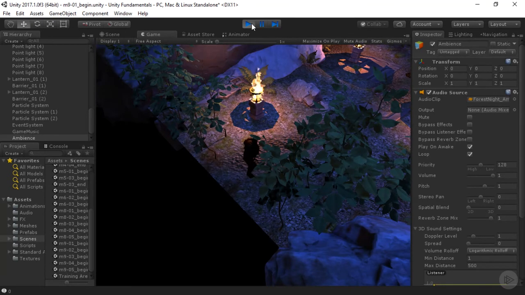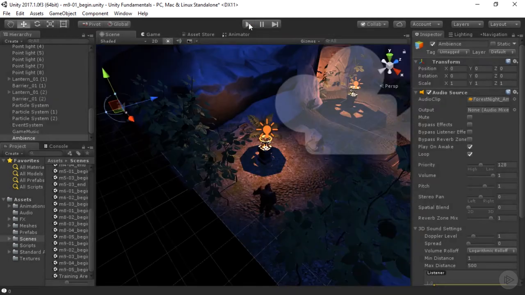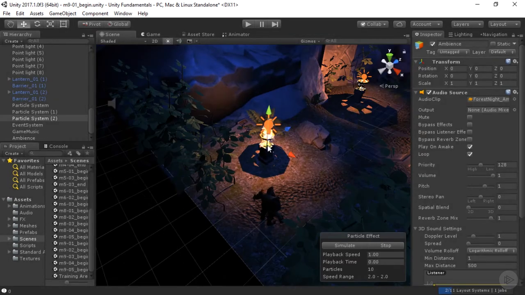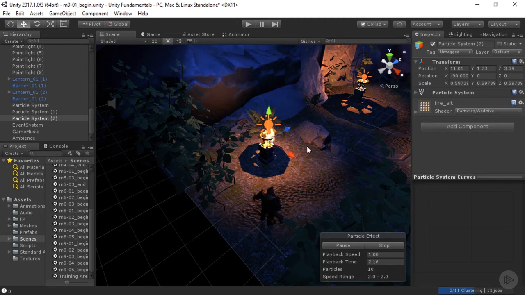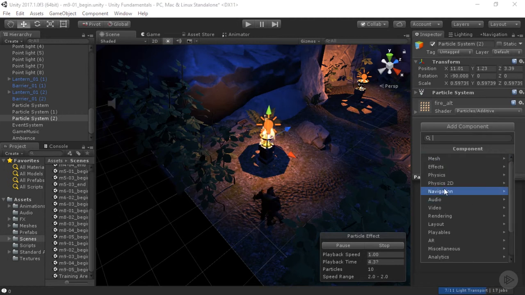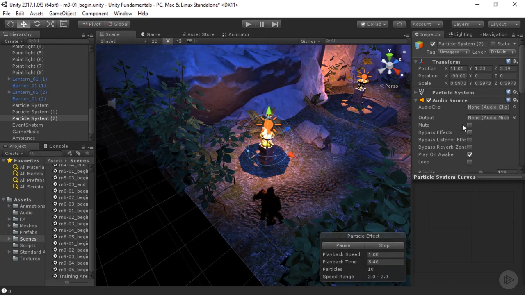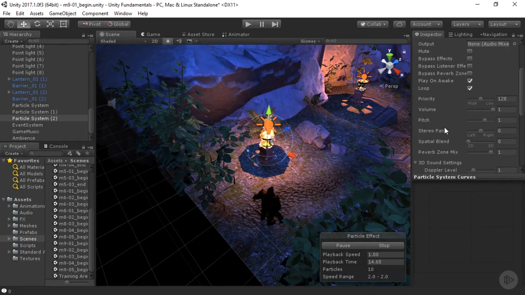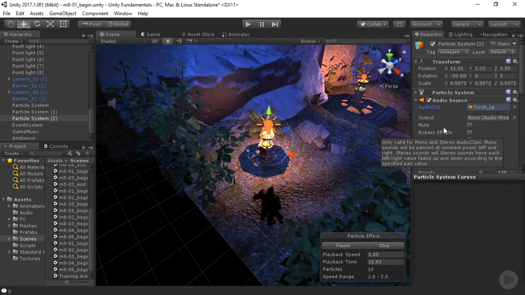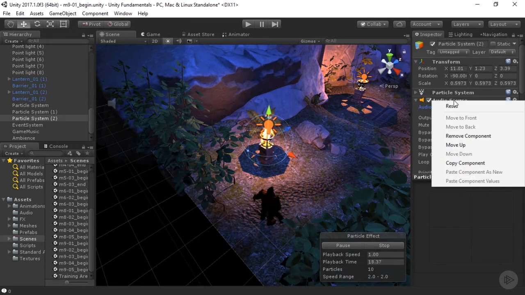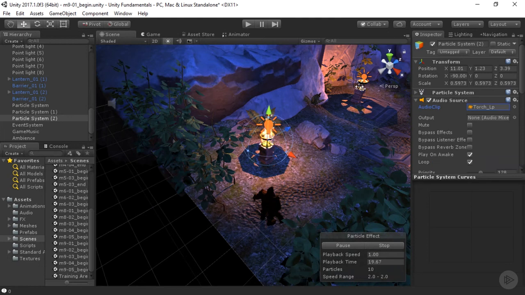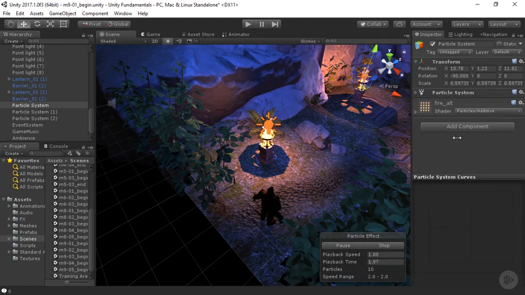Now once we start adding even more audio clips, let's say for our particle effects, if I were to come in and select this particle effect, I could add an audio source. And on this one, I would also loop it, and we'll call this torch, and we'll use the torch audio clip here. And then we could even copy this component, perhaps place it on our other objects.